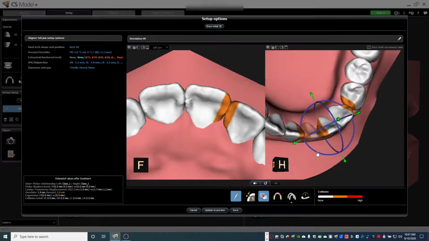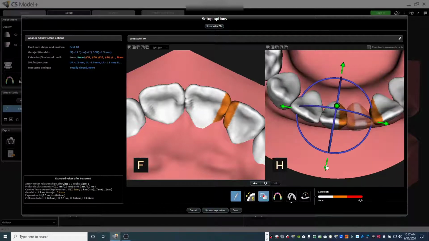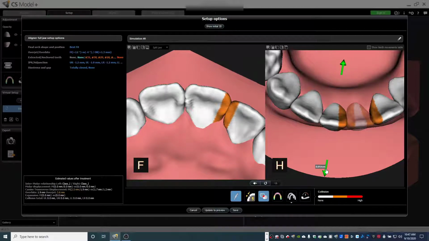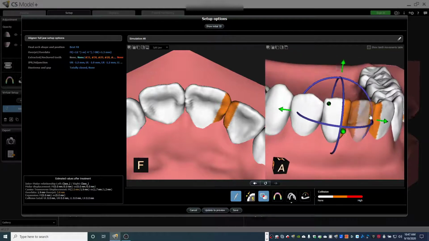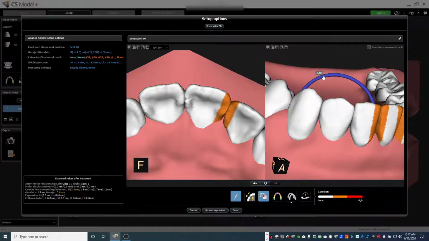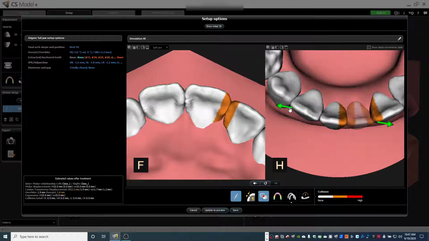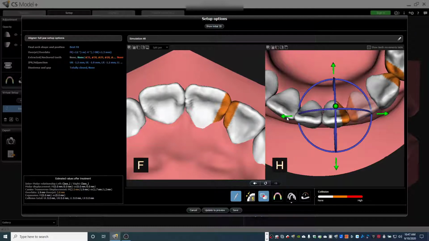Okay. And then maybe do a little enameloplasty on this one. A little distal crown tip. And then extrude it just a little bit for some enameloplasty on that pointy tip. Alright, so just kind of quick and dirty. But I think this is pretty good.